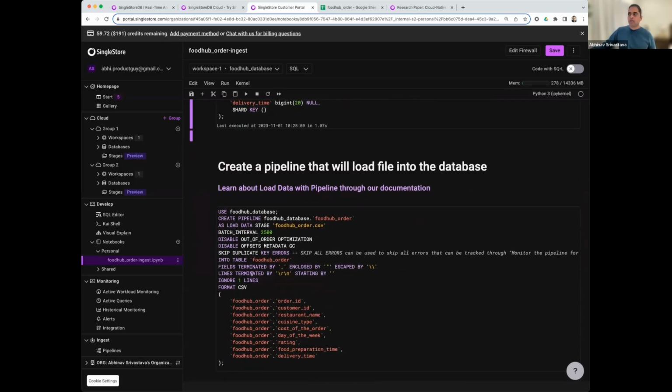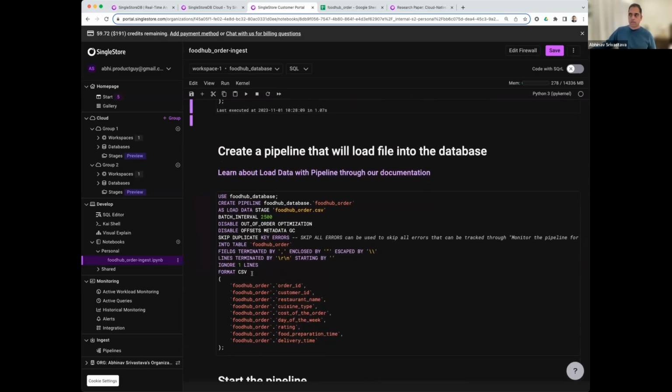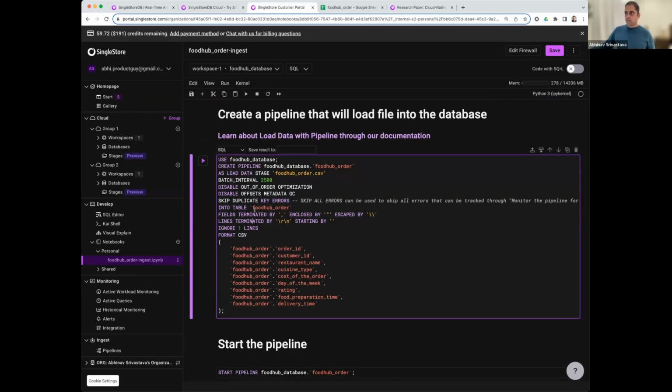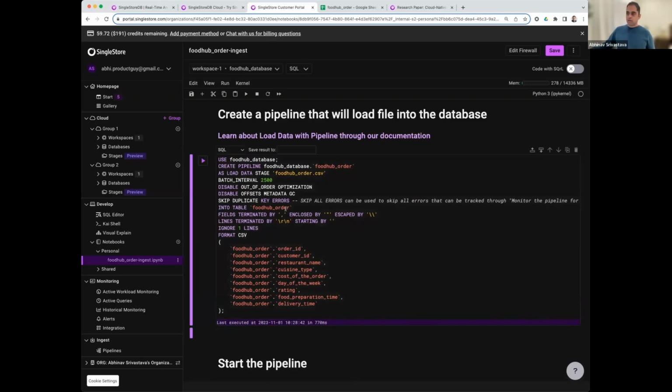Now, this is how easy it gets with Stages. Stages takes care of the pipeline creation. It has specified what pipeline to create, how to load the data using Stages, and there's a bunch of useful add-ons that it created to make things easier for you. It's formatted the CSV as well. So let's run through this, and we have loaded the data from our CSV into the table that was created in the previous cell.